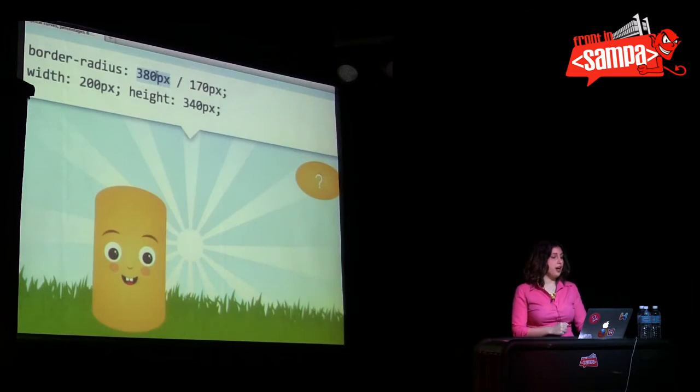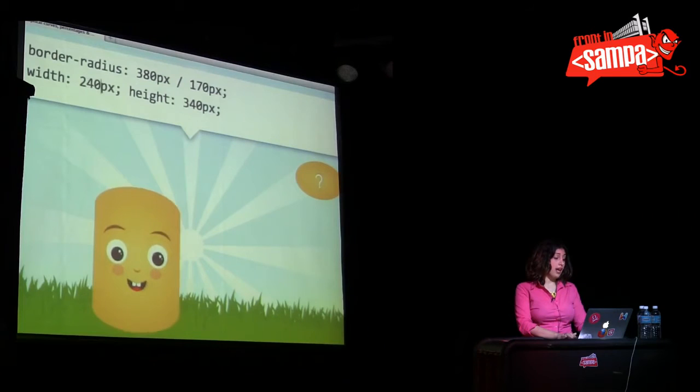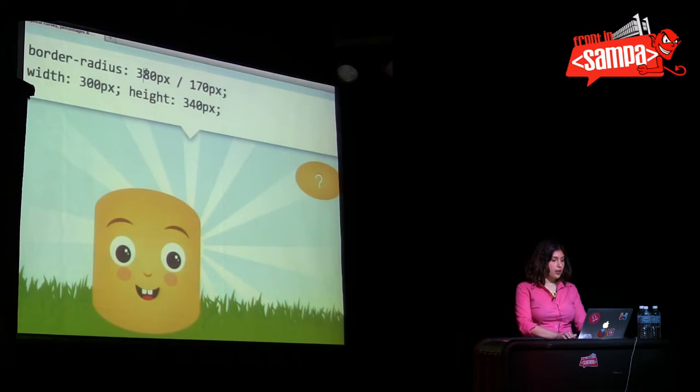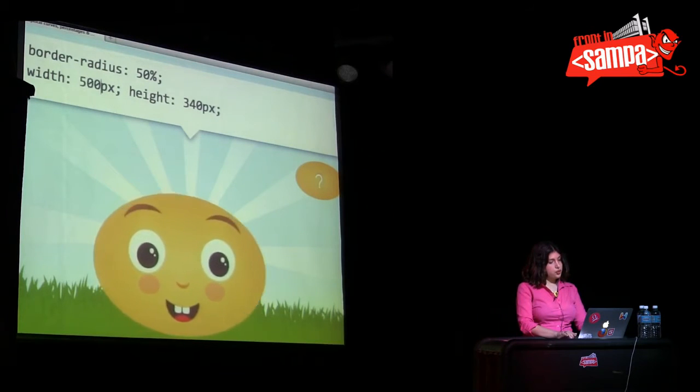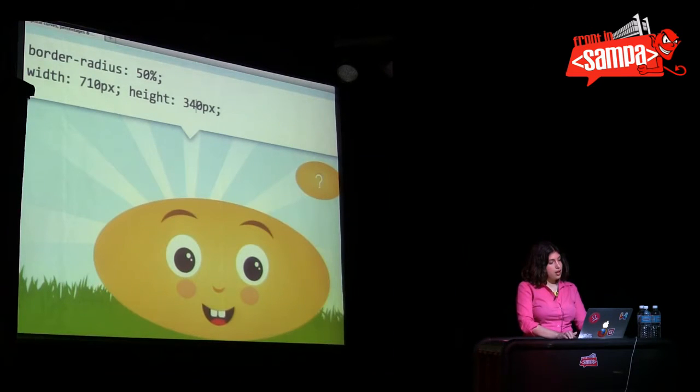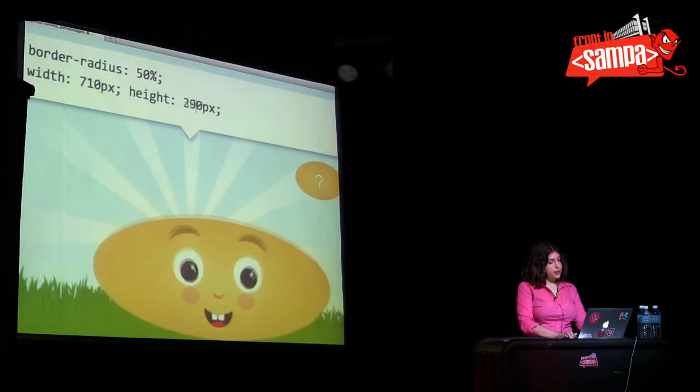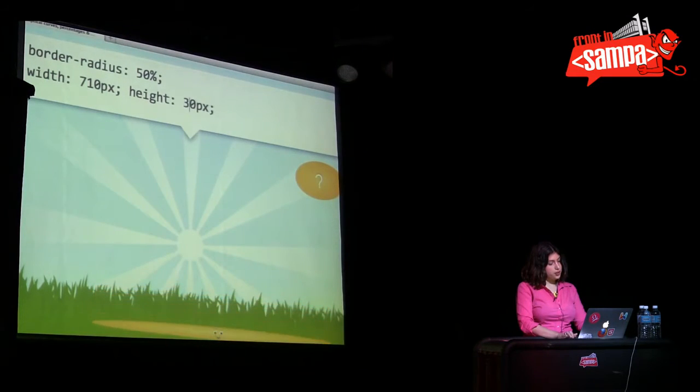Instead of manually specifying half our width and half our height, we can say 50%. And that will just automatically mean half our width. And we can say 50% vertically, and that will mean half our height. And even though these two values resolve to different things, because they are the same specified value, we can even get rid of the slash and just say border radius 50%. And now, no matter what dimensions we have, it will still work. It will still be an ellipse, even in the weirdest of dimensions.